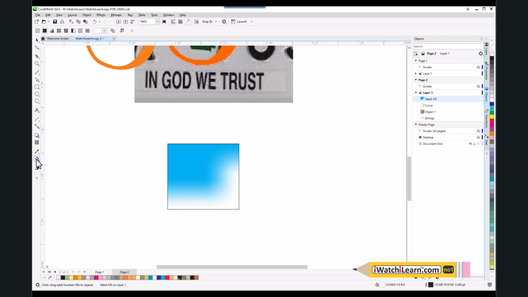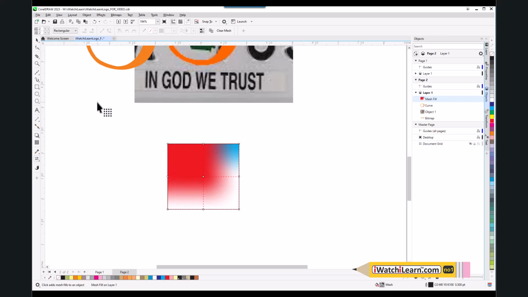So if we select back on this mesh here, now if you look up here to the left, you see these squares, the grid sizes. Right now it says I have 2, which I do. I have 2 grids here, up and down. If I wanted to make this left grid red, I would just drag red and put it right in the middle of there. Now it made that left grid red.